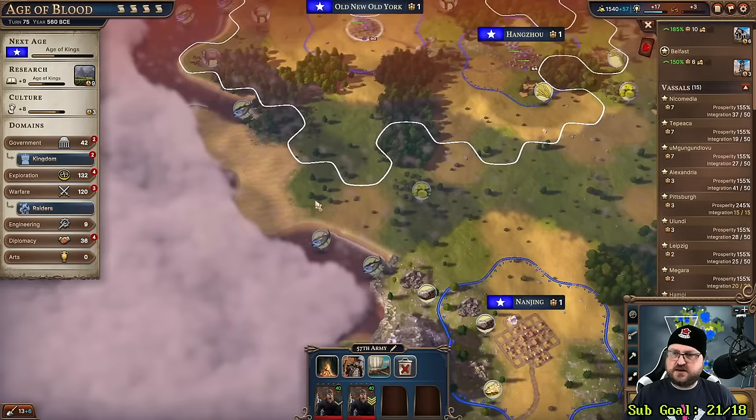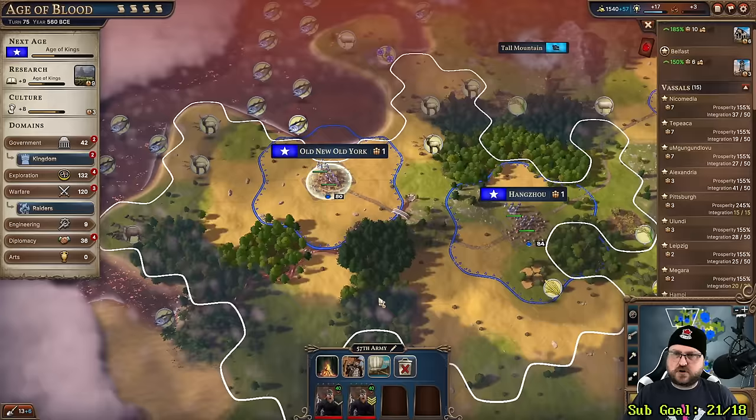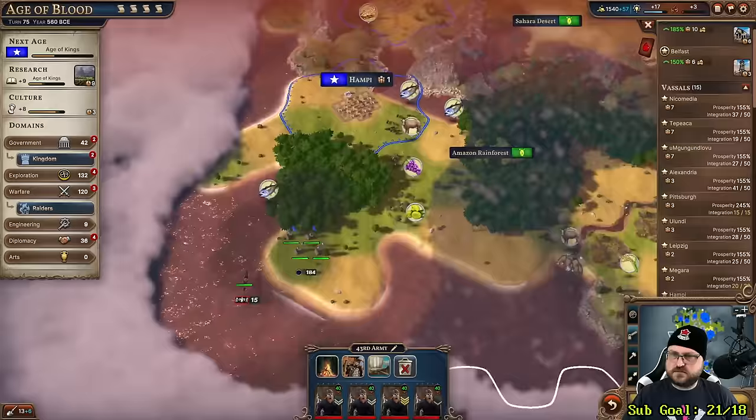Do I want to scout out this area, or keep our cities a little bit more guarded? I mean, they do have passive defenders. Maybe just having a single raider in here with the passive defenders is going to be enough. Same thing here. We'll do that, and we'll see what else we can explore.